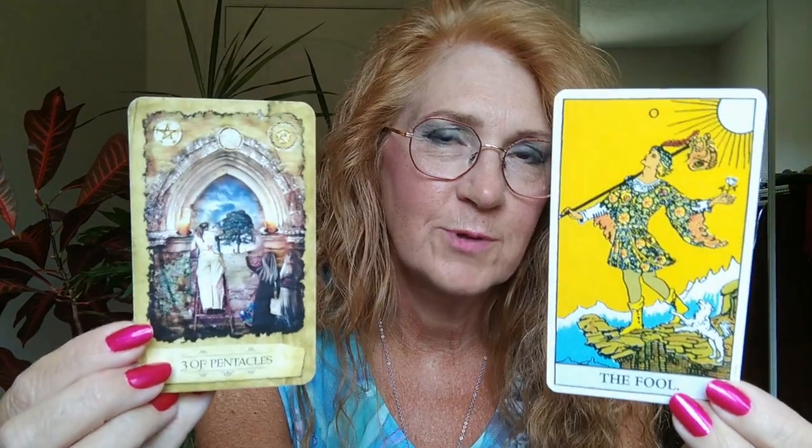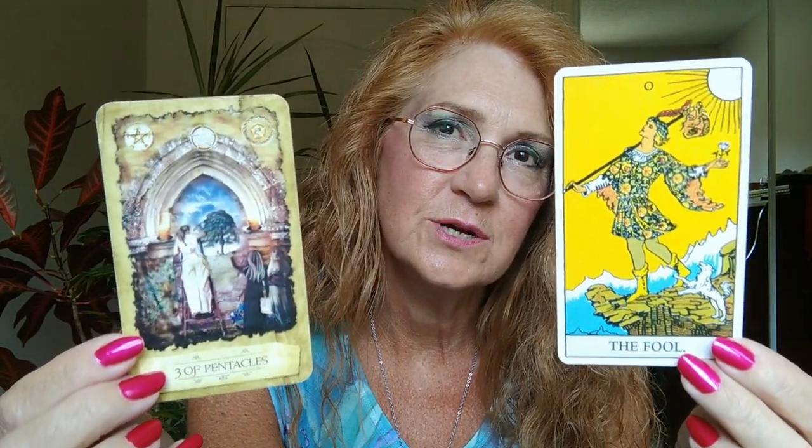We have the Fool card. Okay, so with this Fool card, we have the Three of Pentacles. This one is describing the Three of Pentacles. So what you don't see is that it will be less of a risk for you if you actually trust other people. Trust them, praise their work, and actually get people that you know will see your skills. Maybe work with those people who can assist you in increasing your skills. Then taking that leap won't be such a fearful thing, and it won't be such a risk.